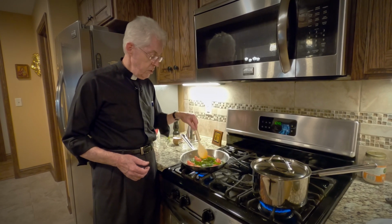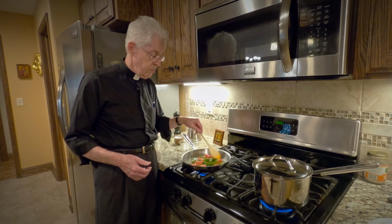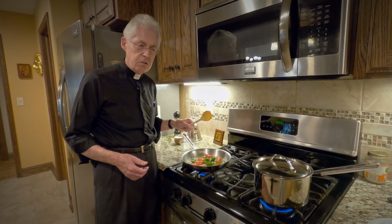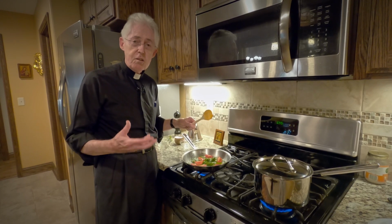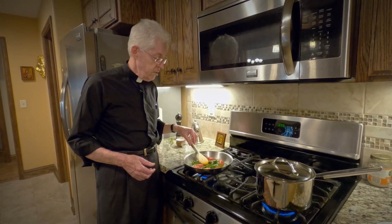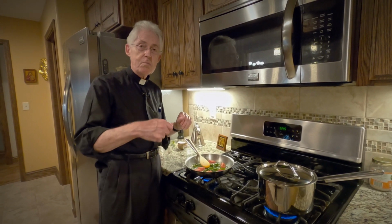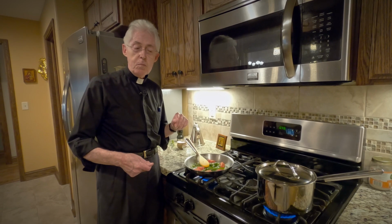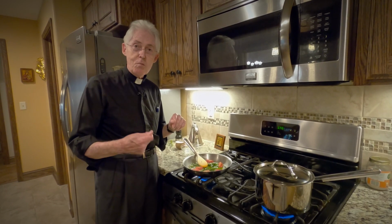And so when you get finished eating the pasta, there's always broth left in the bottom of your bowl, and it tastes so good you don't know what to do with it. Well, you sop it up with good, thick, hearty bread. And in Italy, that's considered polite, to sop up sauce with bread. It's a compliment to the chef. It's saying to them, it's so good, I want every drop.